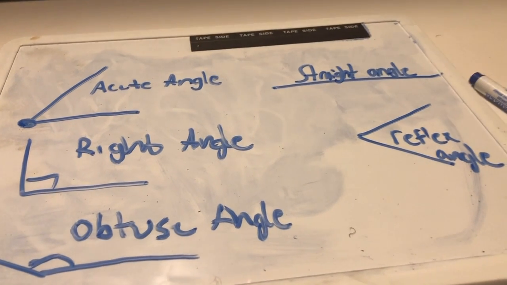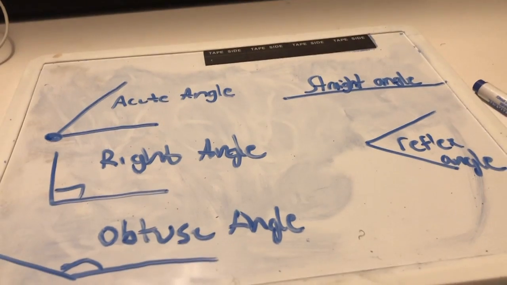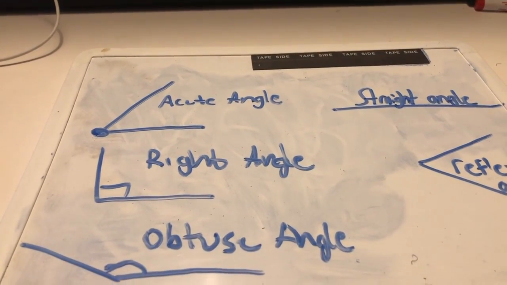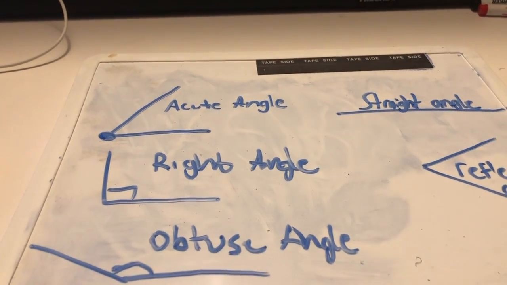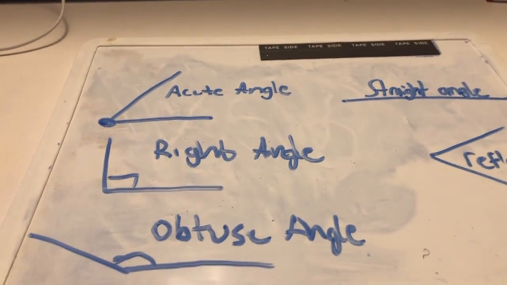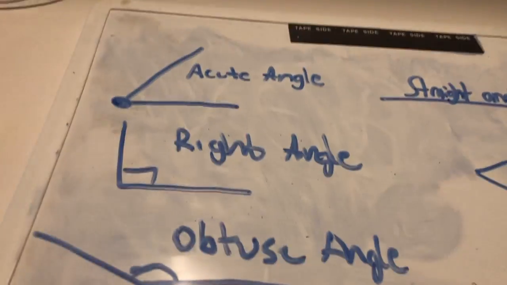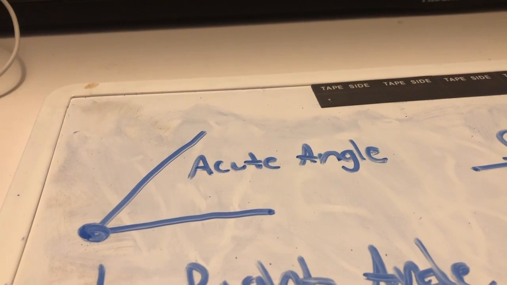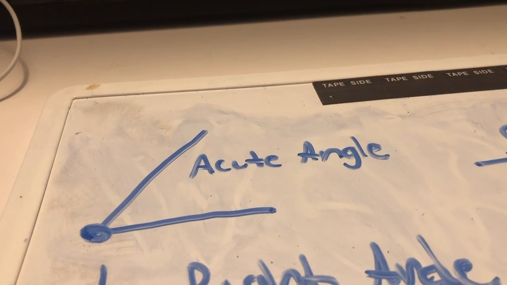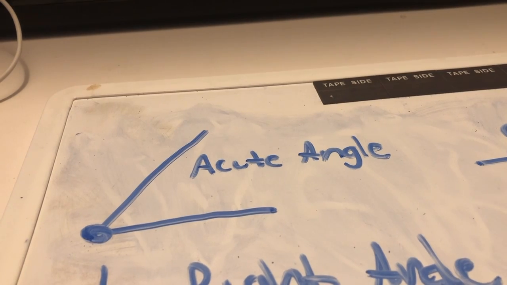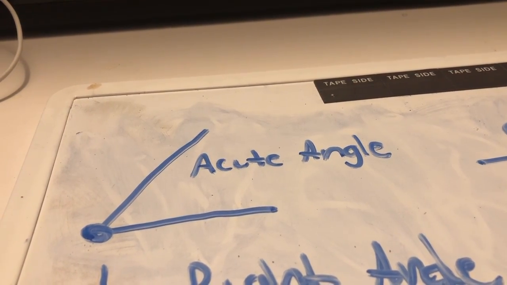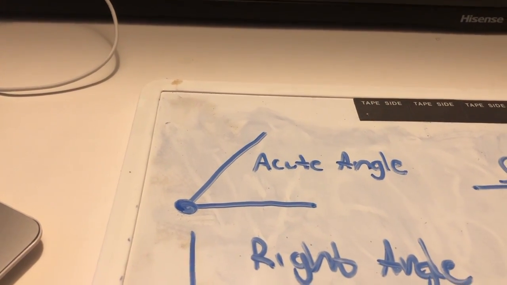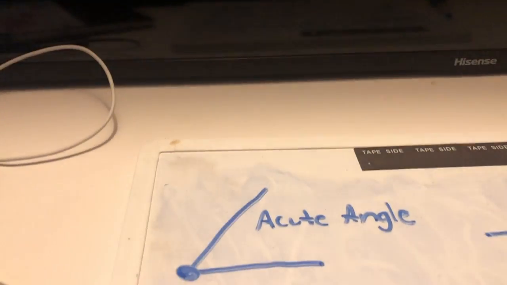What we're going to talk about now is the types of angles that we're going to be dealing with. We're going to focus on 5 different types of angles. A lot of these are going to be familiar, but there might be 1 or 2 that you don't know or remember. So let's memorize this and put it into memory. Our first one is our acute angle. It's acute for a reason. This angle is between 0 and 90 degrees. Keep that in mind. Anything in between those would be considered an acute angle.